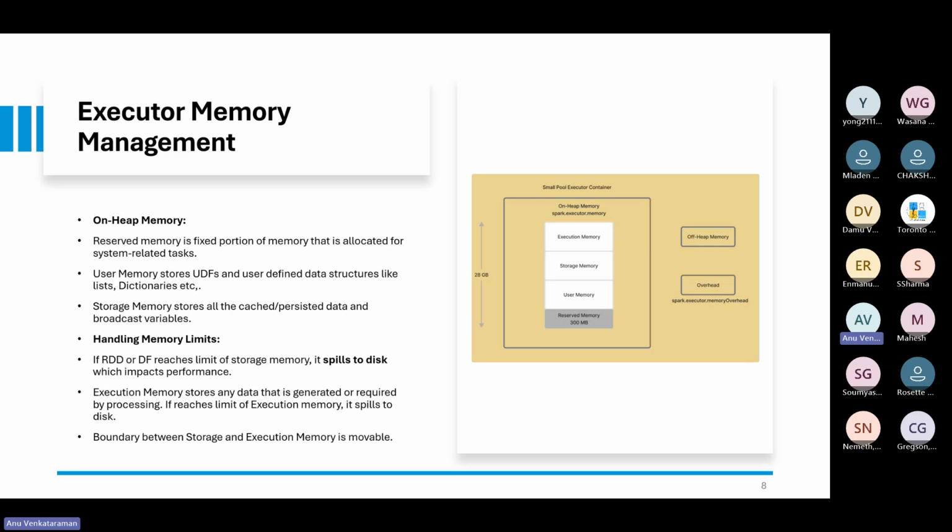in that case, Spark won't evict any blocks from the execution memory. Sorry, I mentioned UDF in execution, in storage memory. In storage memory, it's cached, whatever you are doing, persisting or caching. So those blocks will be evicted to disk when the execution memory needs more space. But if your storage memory requires more space, it cannot evict the blocks from execution memory. Instead, it will write back the results to disk.